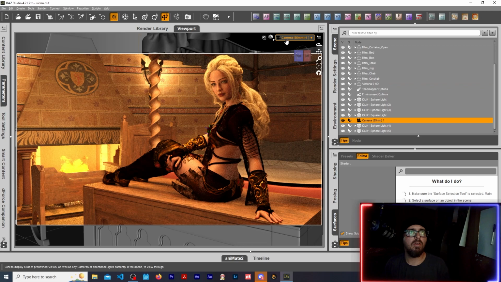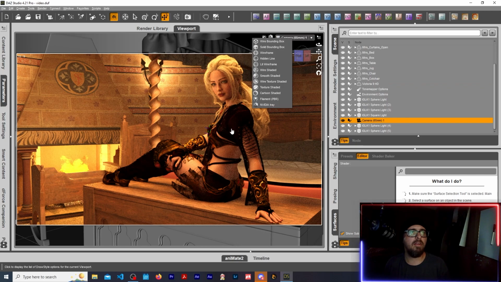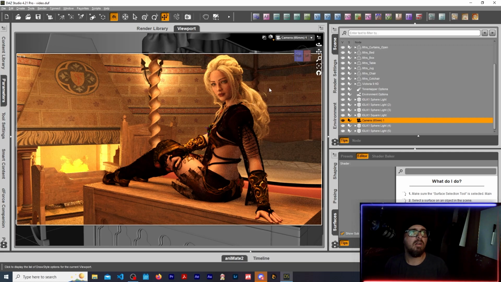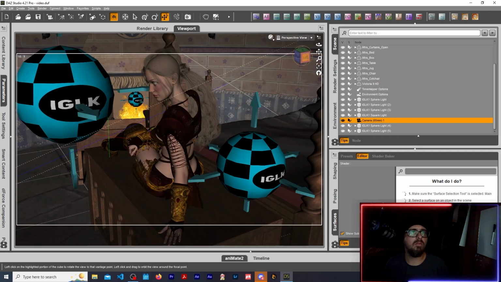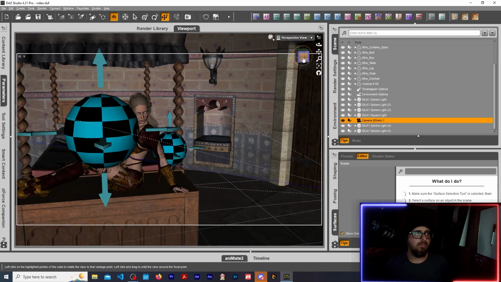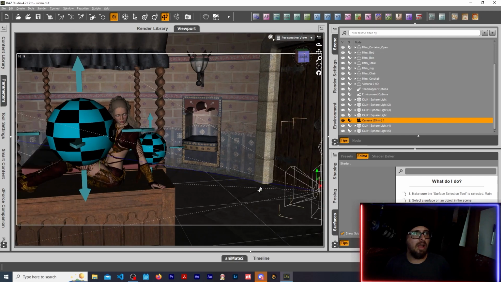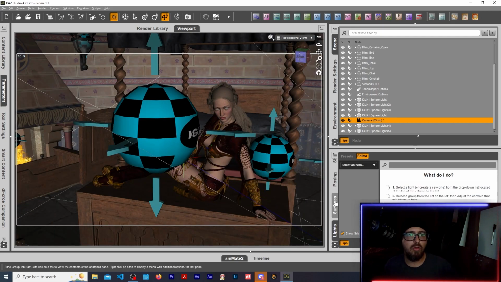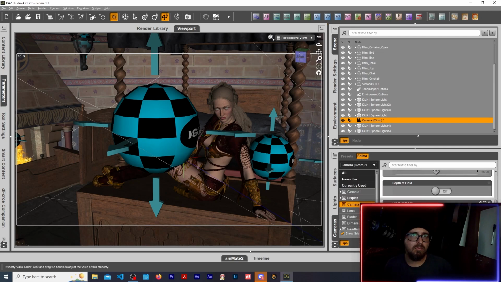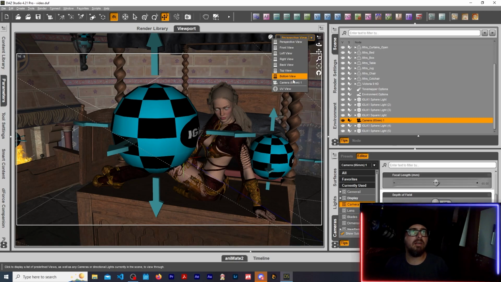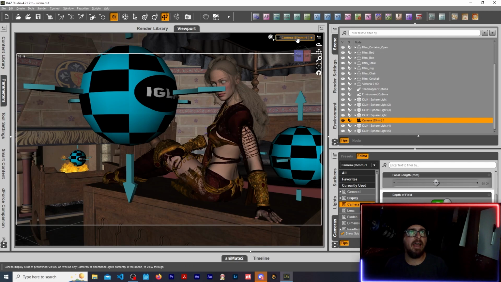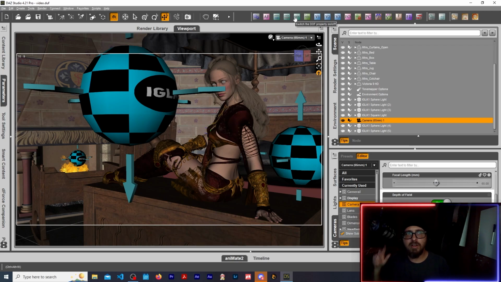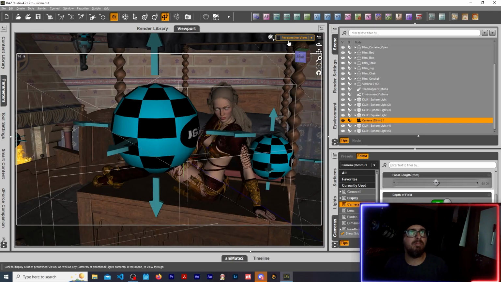All right. Let me go into... I think this will work out good, actually. So what the camera does is, you see how the camera selected and it's going out towards here. Now let's go to camera. I don't have depth of field on yet, so hold on one second. I got to do it from this, and all it does is switch this on. But if I switch this on and then I click this, then they get confused. So I have to make sure they stay in unison.